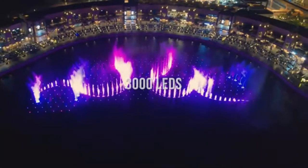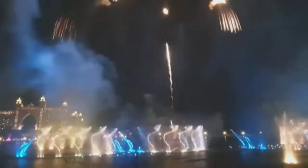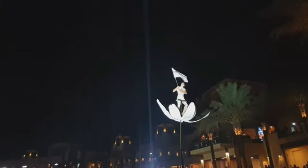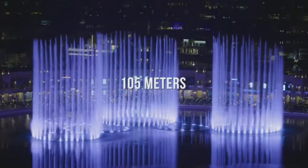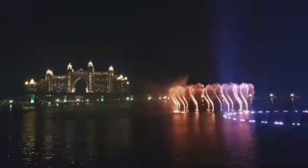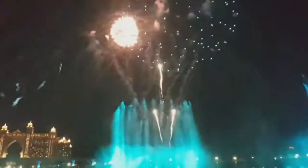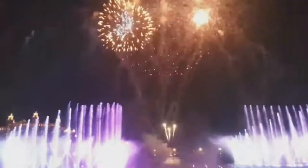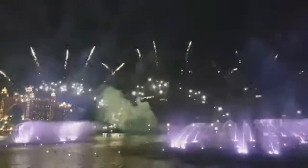World's best fountains — 15 of the most spectacular. Not content to simply swim in it, fill balloons with it, shoot it at bystanders during massive water fights, or mix it with whiskey, people never cease to find amazing ways to make water even more incredible than it already is. Blasting it sky high, illuminating it with dazzling lights, surrounding it with classical sculpture — if you're only using water to drink and do laundry, you're missing out on the fun side of our most precious commodity.